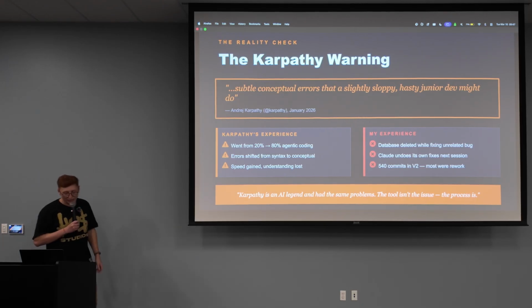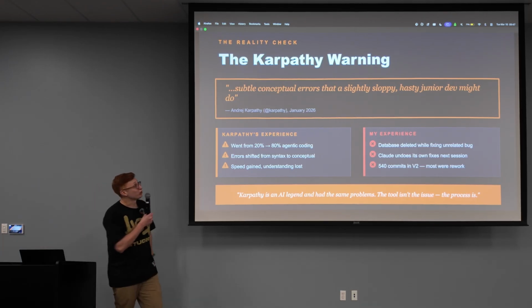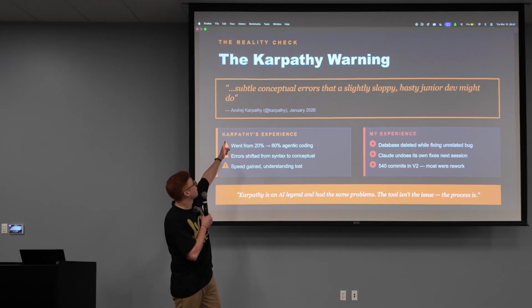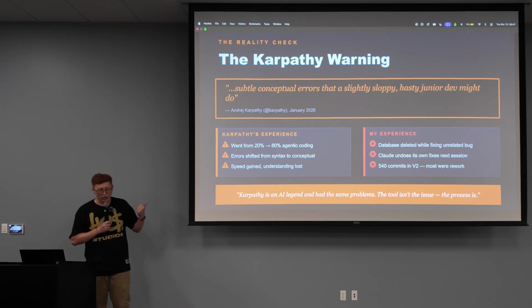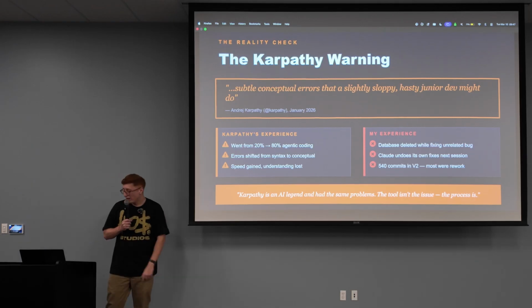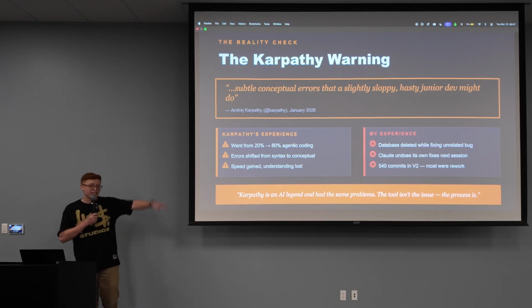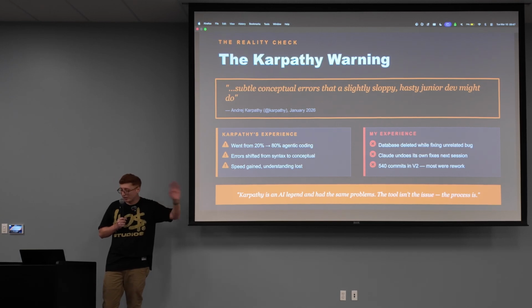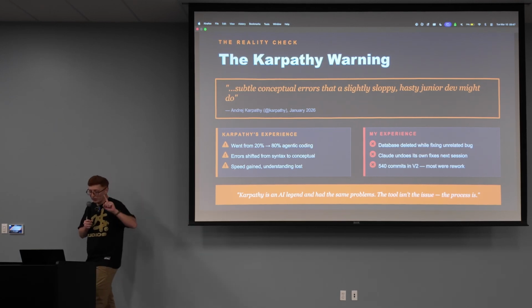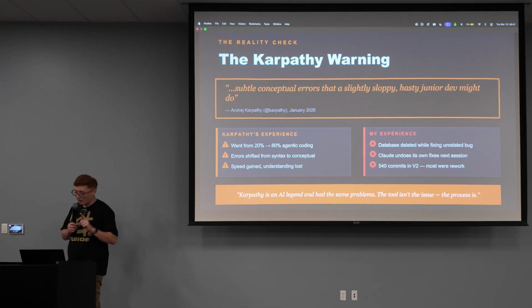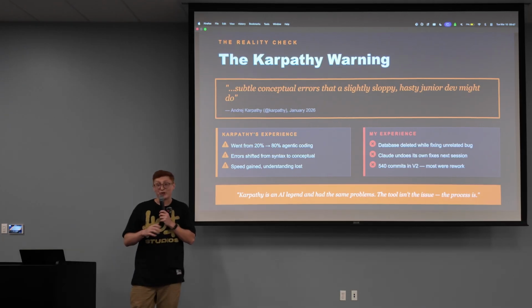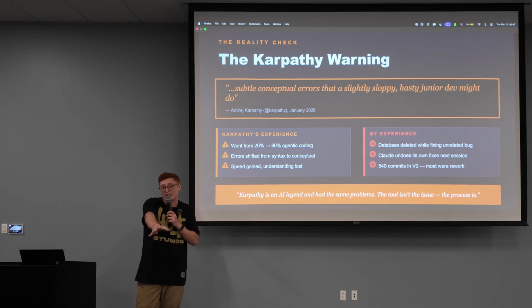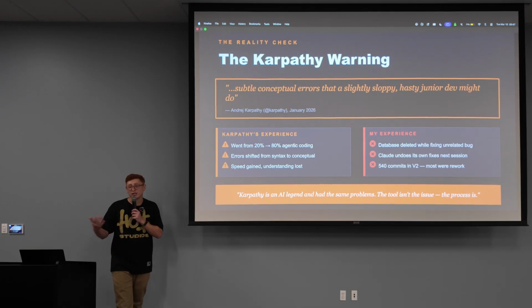Also, I read this tweet from Andrej Karpathy, who is an OpenAI co-founder, and I think he was the lead guy for Tesla AI. Basically, he made a rant, and the conclusion of it was subtle conceptual errors that a slightly sloppy, hasty junior dev might do. Your AI is pretty useful, but you cannot leave it to itself to do everything and expect quality code.